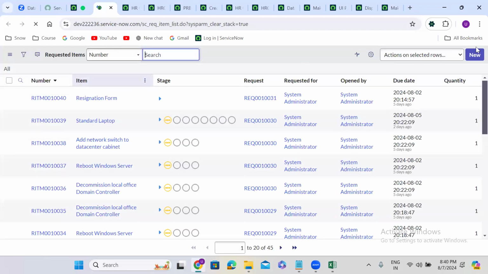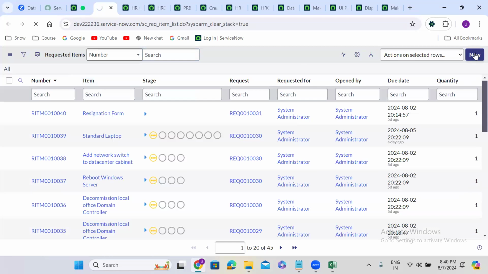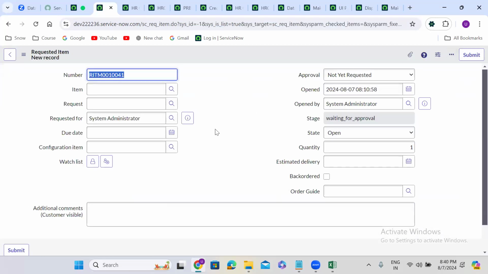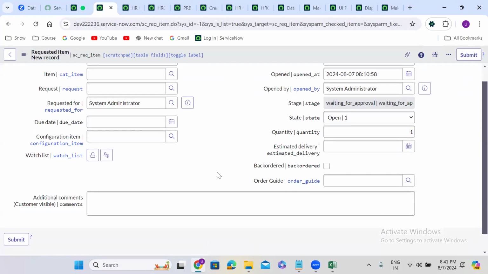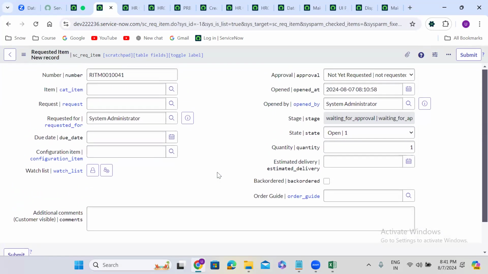In the requested item table, okay, there is a configuration item. There is a state field. Short descriptions are not there.